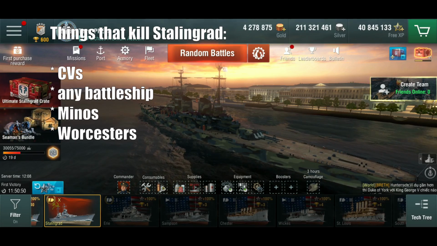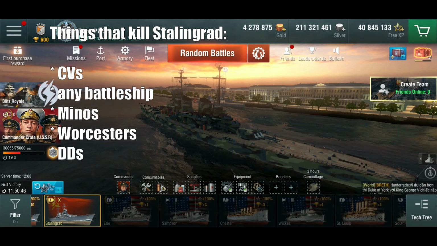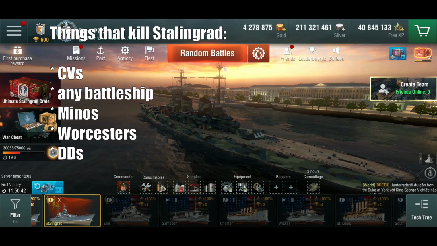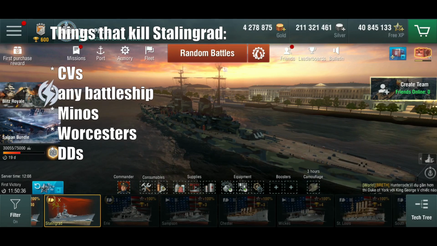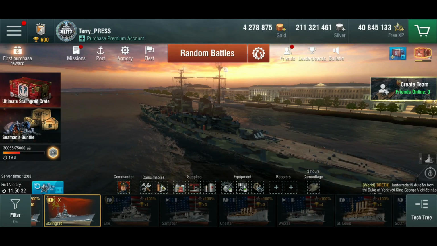What else can you not deal with? Destroyers. You're very much a battle cruiser. You're not your off-the-shelf cruiser who can do things against destroyers. Did I mention enemy battleships? Yes, you can't tank because your armor is poor, even by cruiser standards for tier 10. And you're in a massive ship.